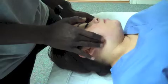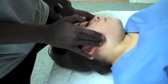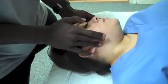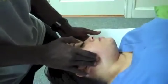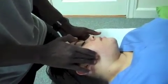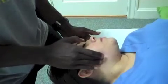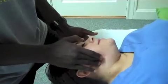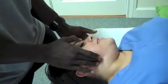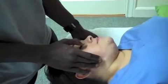So I will press here and have her open and close. I'm only applying pressure as she opens. Which is active release. I'm doing active release on her. Right. So open, close, right there. Open, close.